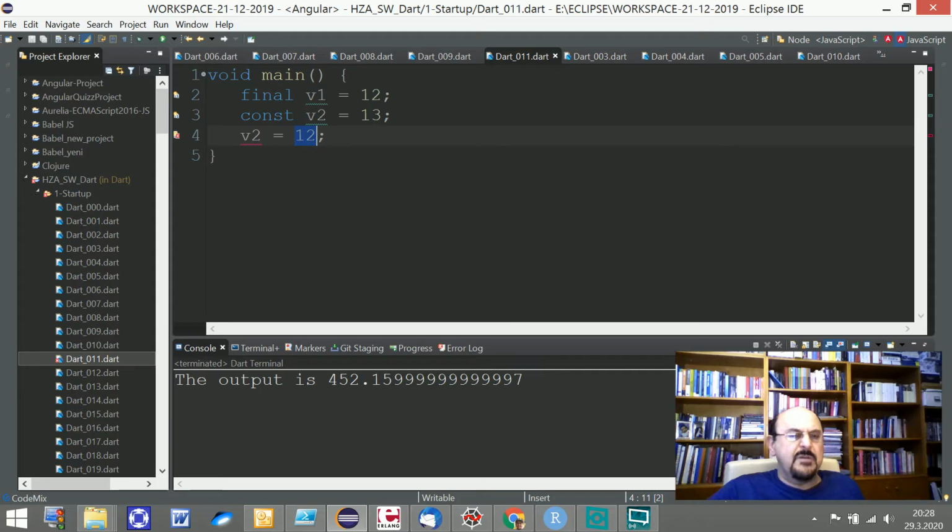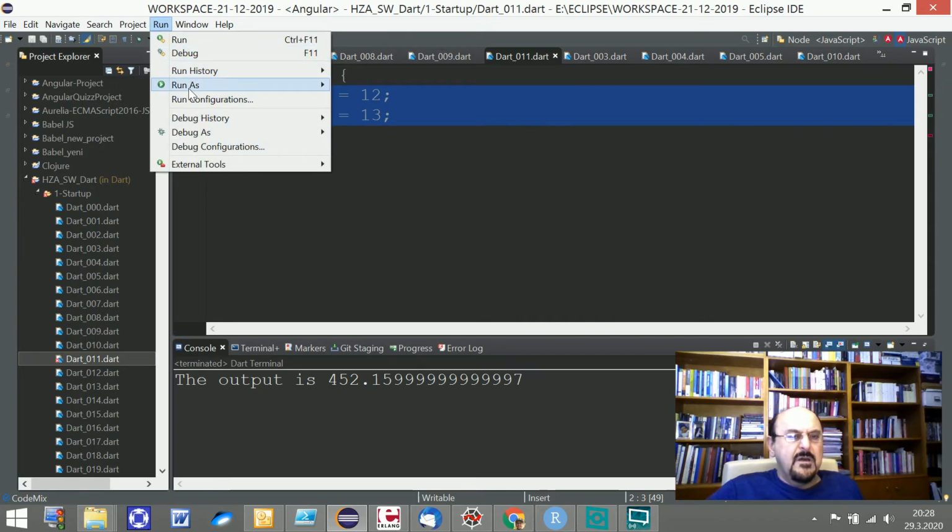That means you cannot change it anyhow, and it's going to be assigned as 13. And here on purpose I do a wrong assignment. In fact, I say that v2 is going to be assigned as 12. Just look here, v2 is already assigned as 13, and it's constant. And as a result of running this code snippet, it's going to give an error. You can see it like this.